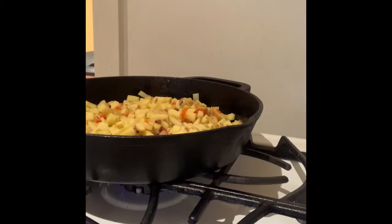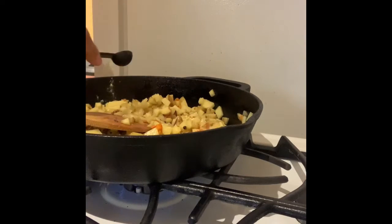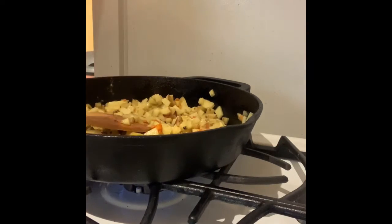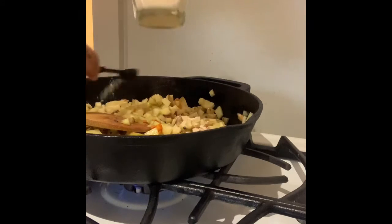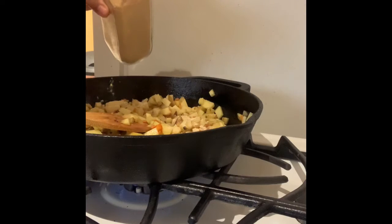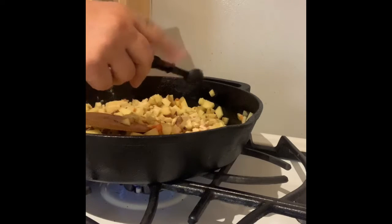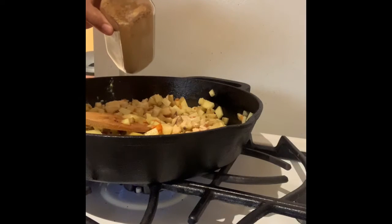And we're gonna let that marinate together over a low flame with the lid on. Now we're coming back and I'm gonna do a half a teaspoon of dry mustard. You can use wet mustard, it doesn't matter, or no mustard. A half a teaspoon of onion powder. And a half a teaspoon of garlic powder. Remember, you can't go wrong with those half teaspoons.